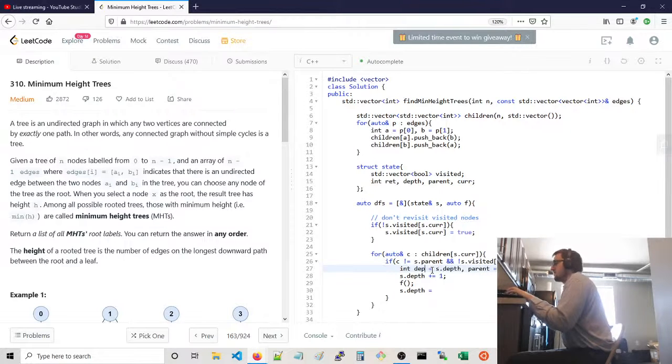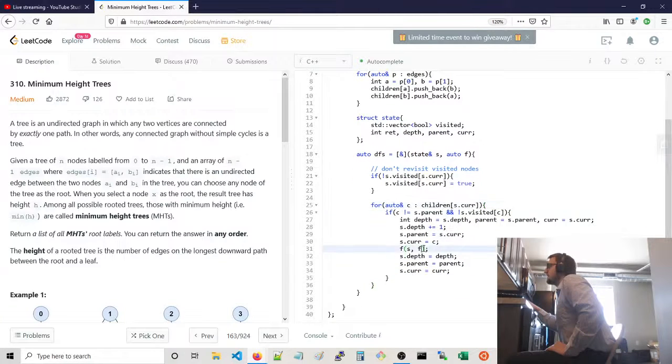Parent, depth. What you're going to do is modify each of these things. So s.parent is set to, for that child, the parent becomes the child, and s.current becomes the new parent, and s.current gets set to C. You call f with s, updated to a new state, and then we reset the depth back to depth, parent back to the real parent, and then current back to the real current value.